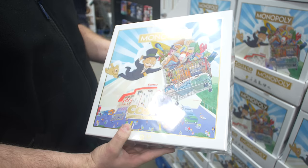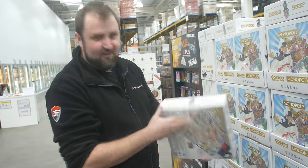Little Brucie bonus. Costco edition Monopoly. Feels pretty heavy. I think we've got to take that back to the workshop.